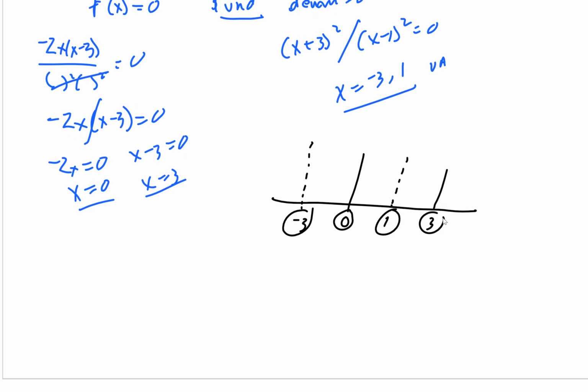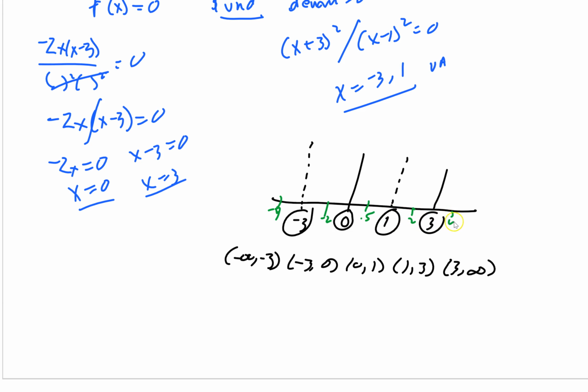And just like what we did before, now we have like 5 intervals, right? We could do this interval, negative infinity to negative 3. You could do the middle interval, negative 3 to 0. That interval, 0 to 1. That one, 1 to 3. And that one, 3 to infinity. Right? And then I gotta put a test point in. So you gotta find a test point for all these. So like negative 4, negative 2, something in between those two, something between here. 0.5, 2, and like 4.